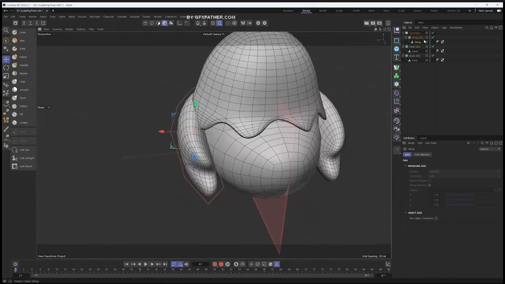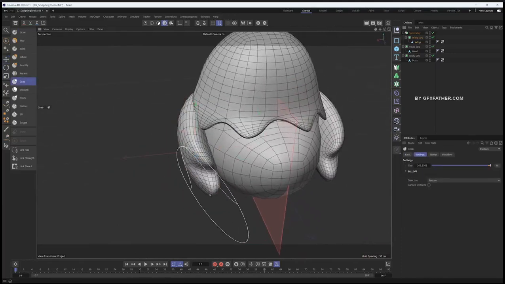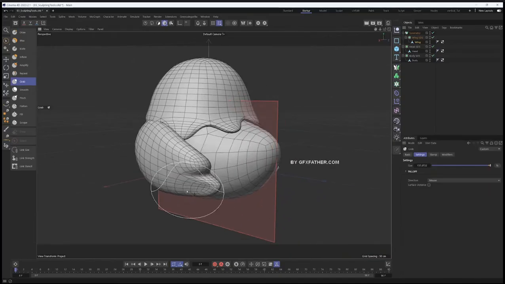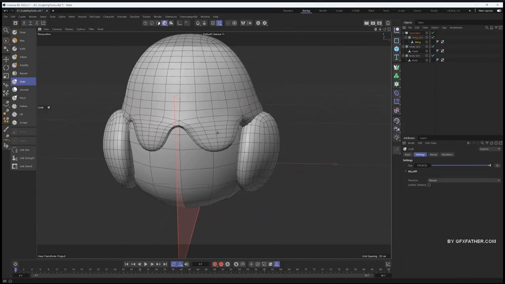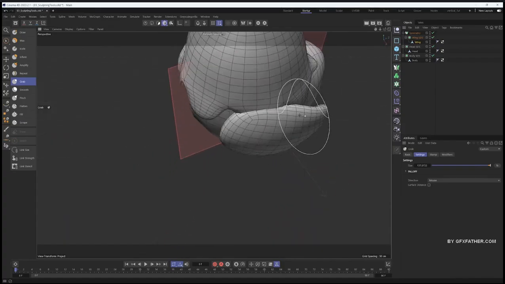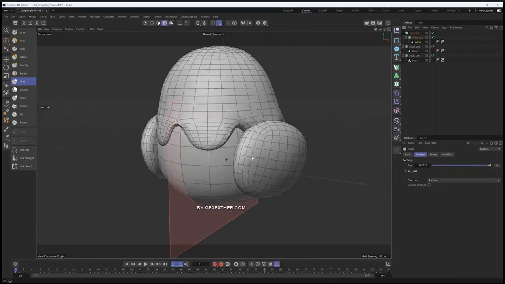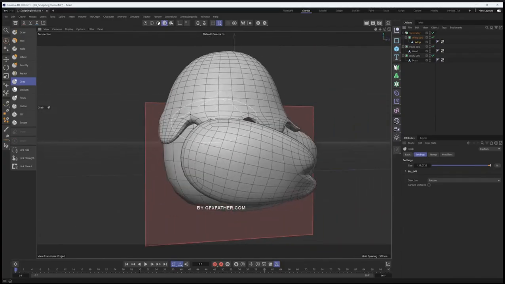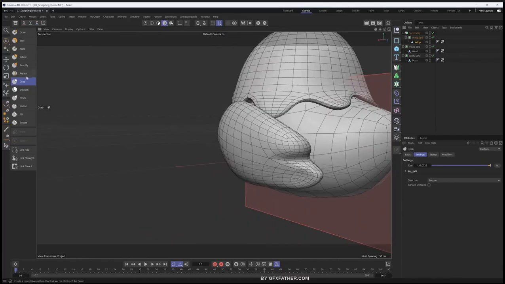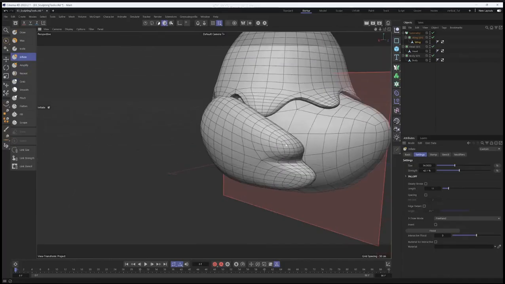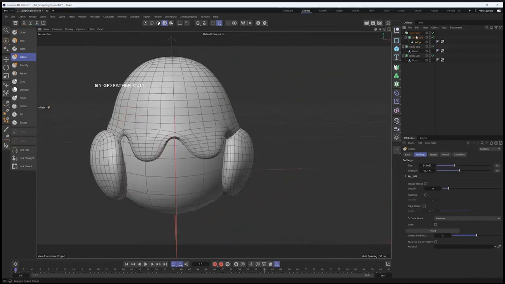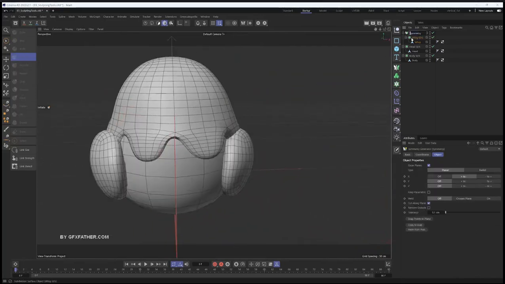As we reposition this, we can go back in and use our grab tool and adjust all this stuff as we repositioned it here. You can see how that's updating the symmetry version on the other side, which is nice. We won't worry about the wing intersecting at this point. We can fix that a little bit later. Let's inflate this bit right here because it's a little flat. And it's looking pretty good. All right, so we got our wing. Let's rename this wing symmetry.